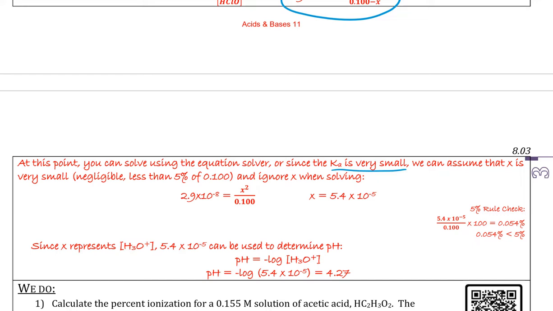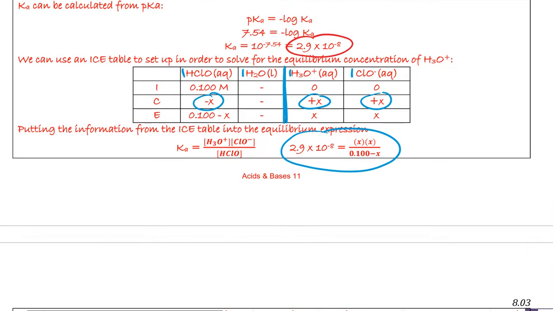I do lean on the idea that you'd never have to use the quadratic formula on the AP exam questions, and you don't have to have a graphing calculator, so you don't have to use the solver either. So, long story short, there must be a loophole, and that is we can treat that X as being negligible when it's being lost here. This amount being lost from the original 0.1 moles per liter is a negligible amount being subtracted from a rather large, by comparison, 0.1 moles per liter. So we can more or less just phase that out.